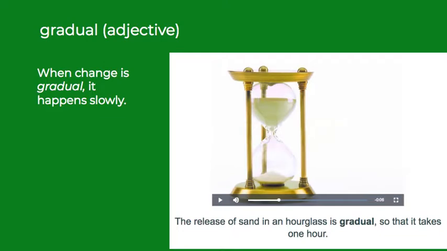The next word we have is gradual. Gradual. And it's an adjective. When change is gradual, it happens slowly. So gradual means to take place in a rather slow manner. The release of sand in an hourglass is gradual, so that it takes 1 hour or whatever the time might be in that hourglass.